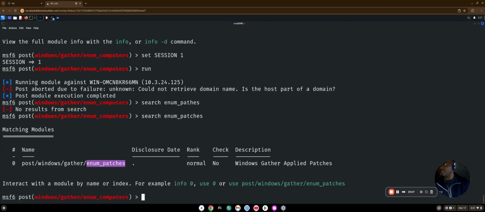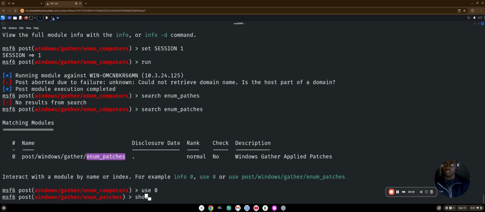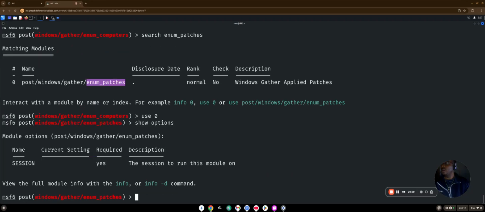So there's one: gather Windows gather applied patches. I'm going to say use 0. Show options. Once again, all we need to do is set the session, so set that to 1. Let's run that.